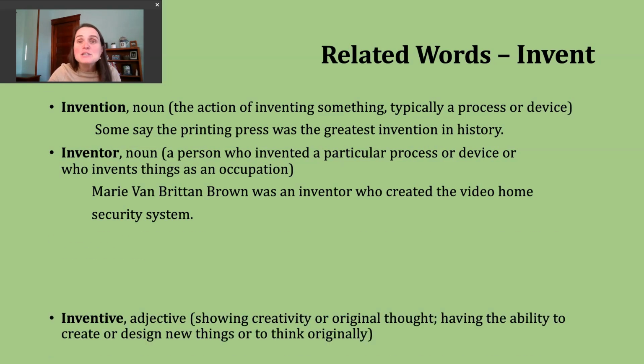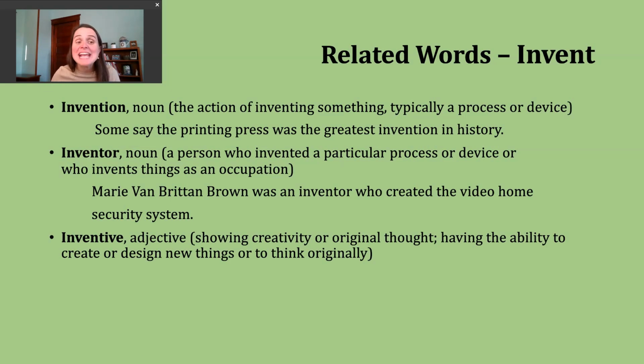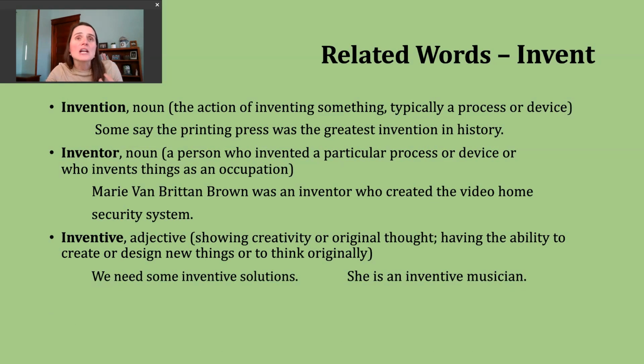Okay. Let's move on to another word. It's the adjective inventive. When this gets used, there are a couple meanings it could have. One would be to describe someone or something that shows creativity or shows original ideas. So ideas that are not like everyone else. An example of this might be, we need some inventive solutions, right? Maybe something that we haven't thought of, something we haven't done, or even something that hasn't existed.